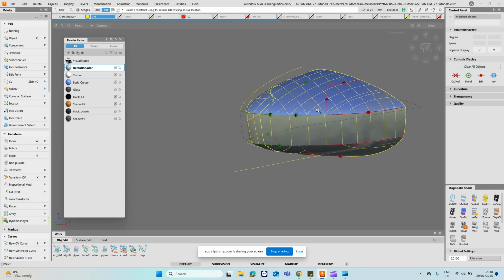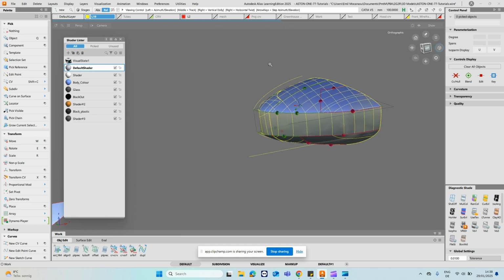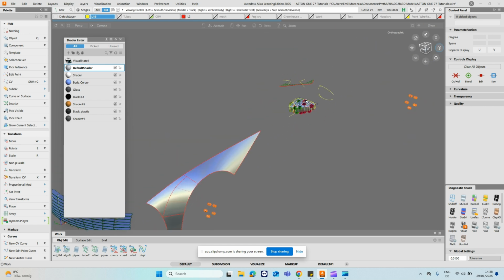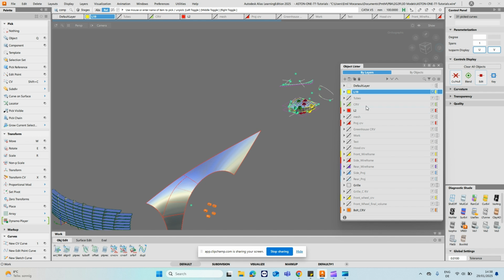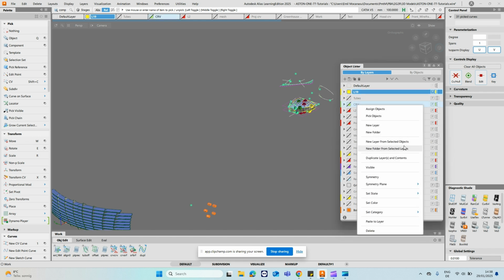We've got this main body of the mirror here. Let's do our due diligence, take those curves and generate a layer for them. So I'll call that mirror curves.